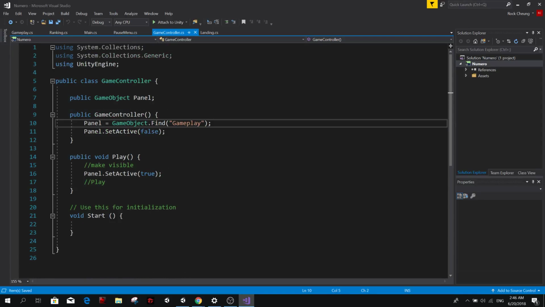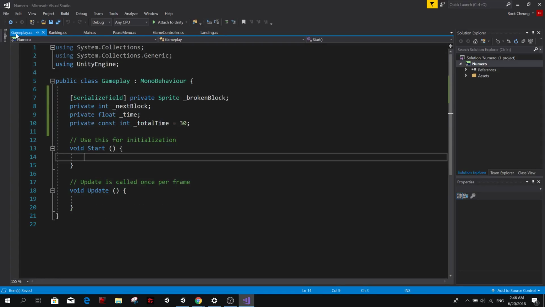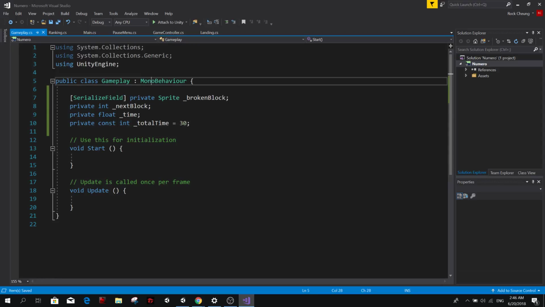Also, I already made the game controller. I'm so dumb. I should watch my previous video, I mean my previous live stream, to remember what I was doing. So okay, we had the game controller, we call it game controller instead of gameplay. So I'm sorry about that. I remembered just now that we're not using mono behaviors.